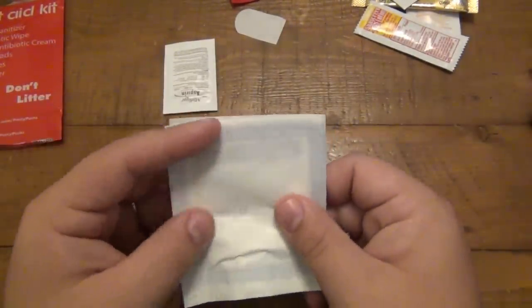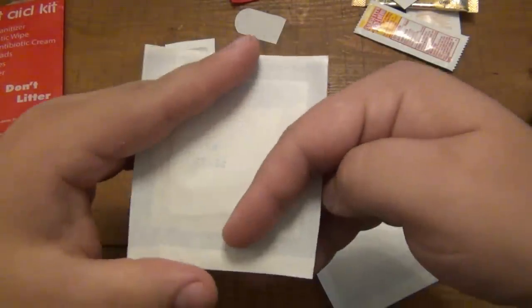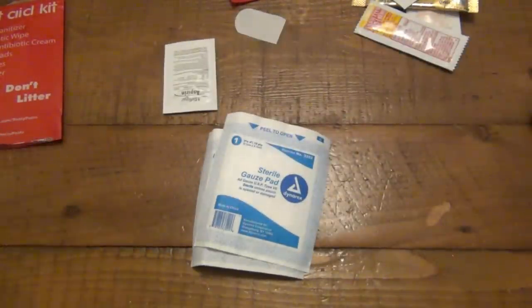This is the one that came with the two Band-Aids. So if you used one piece of gauze or something, you could put two strategically so it held the gauze down if it was a bigger wound, at least until you can get to a bigger first aid kit. But yeah, that's it. Didn't want to forget that.